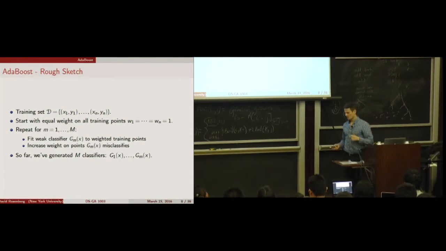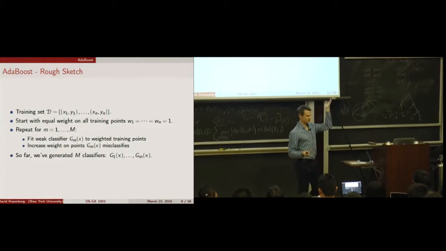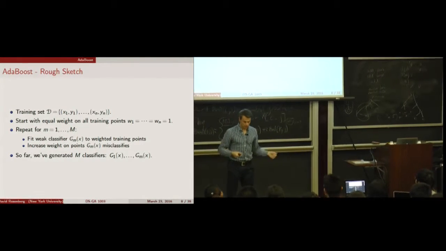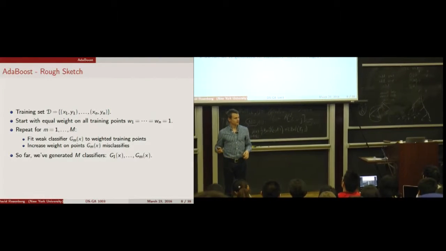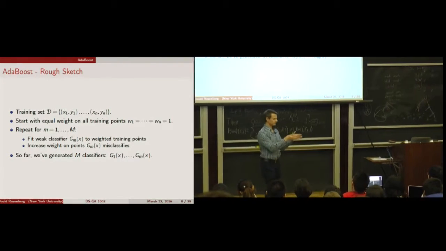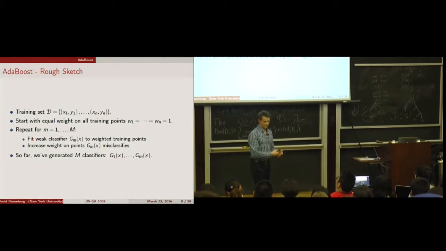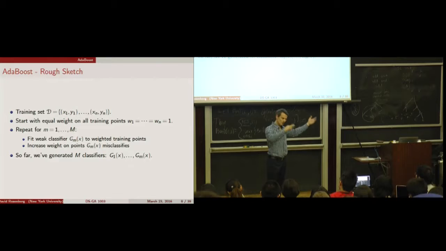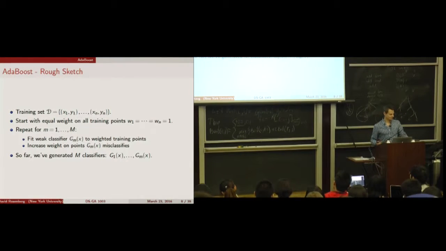So the question is, that's great, you're doing all this work to correct the things that were wrong, but are you not messing up the things that you had before? Yeah, it's a balancing act. The new classifier that you add may only get a little bit right, the one it was working really hard to get, and it may do terribly on the other ones, it's true, but we actually combine it with all the ones we had before. So hopefully the ones we had before are still strong enough on the rest of the data points that the new thing doesn't mess it up. This is the balancing act that we'll see happening when we get into the details.